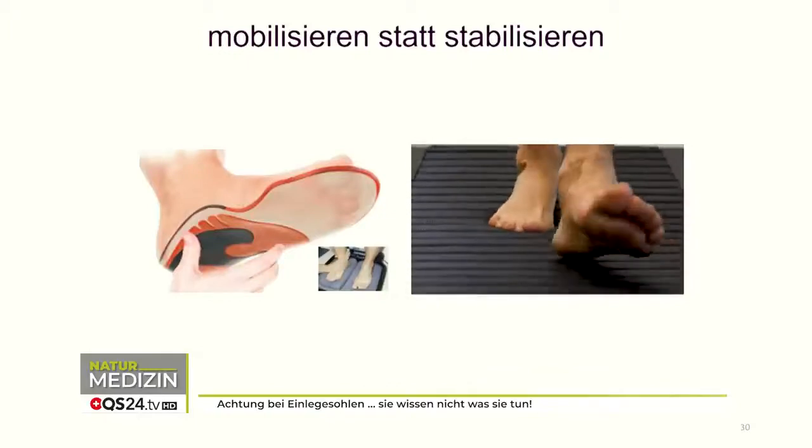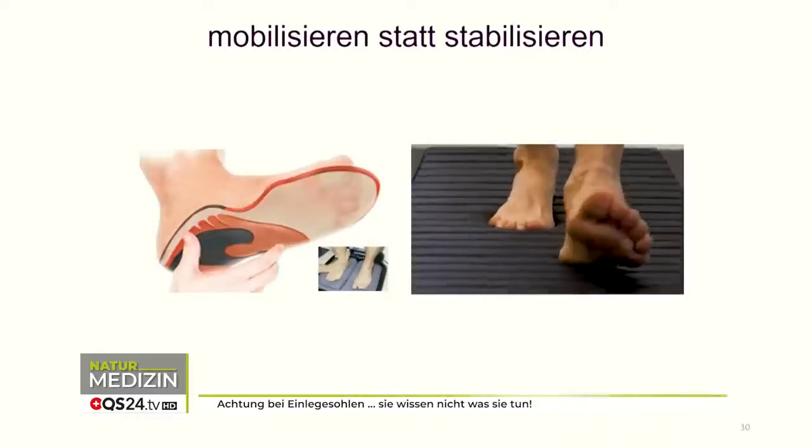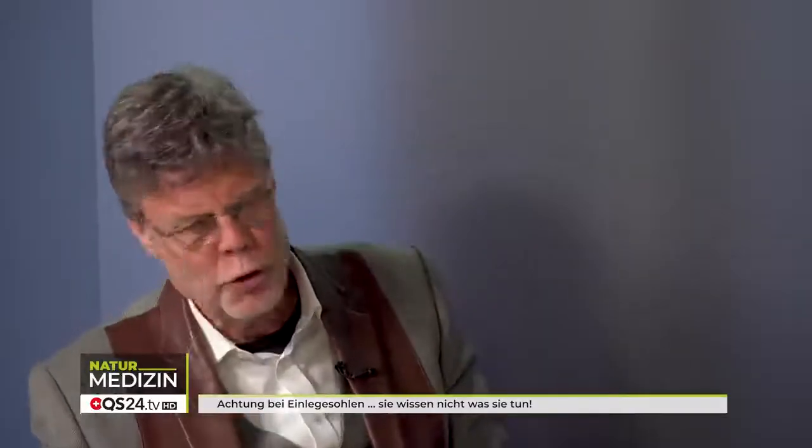I don't want to be so harsh, so I'll start with the positive. An orthopaedic insole can be used for a short, limited time to help relieve that symptom and that pain. If an inflammation has already arisen, an insole primarily against breaking of the longitudinal arch can support a flat foot. There are also pads at the bottom of the foot that support the transverse arch in Morton's neuroma or in a broken splay foot. It can make sense in the short term.